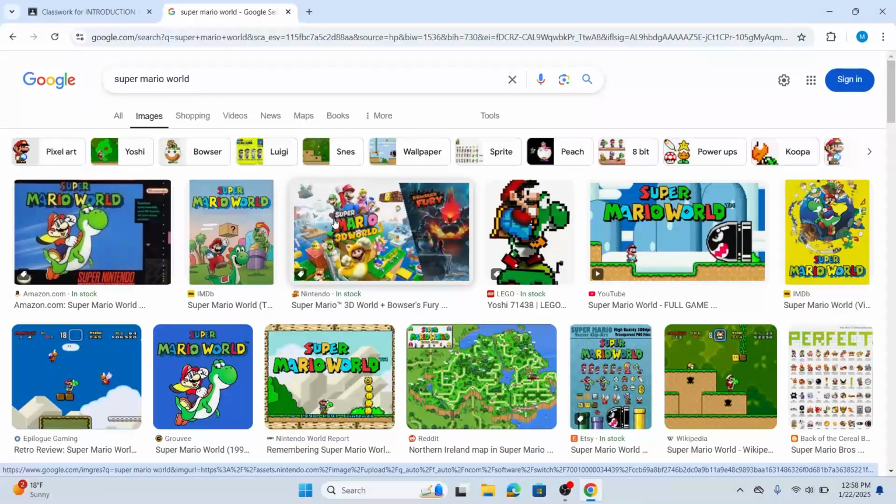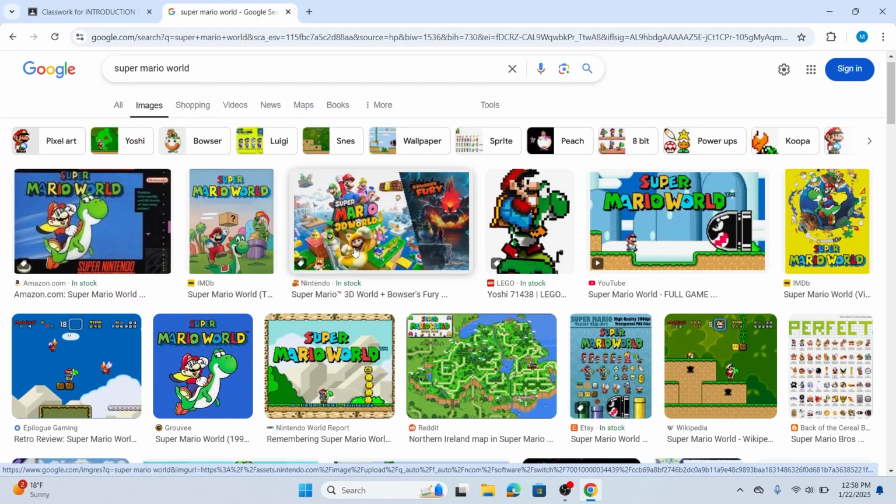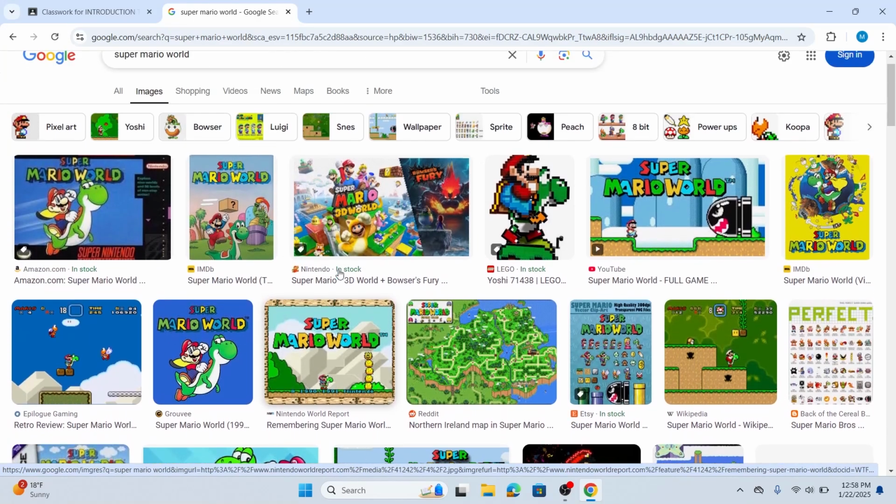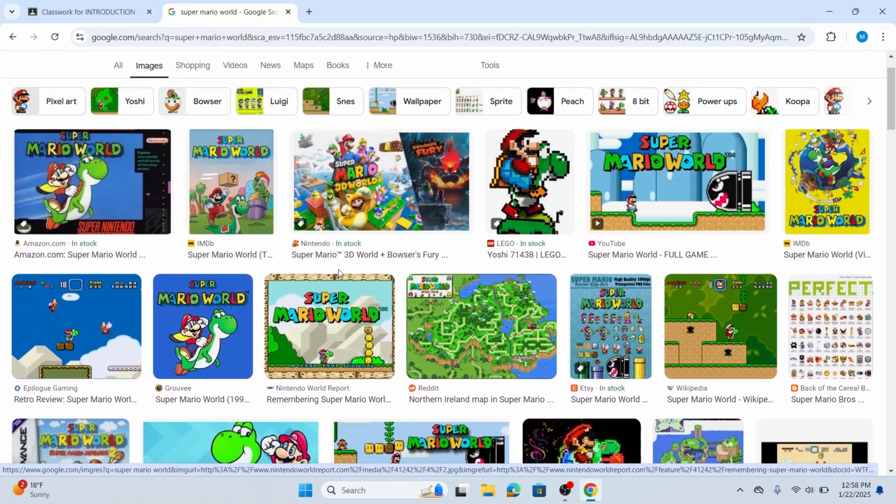Now, right off the bat here, I want to be perfectly clear that during this process, you should be looking for your own images from your own top 5 list, not just using the ones that I'm searching for here. Your results and your images should look different from mine. So I'm going to see which ones I think would be a good fit for my top 5 project here. And right off the bat, I think I'm just going to go with the box art from the original game.